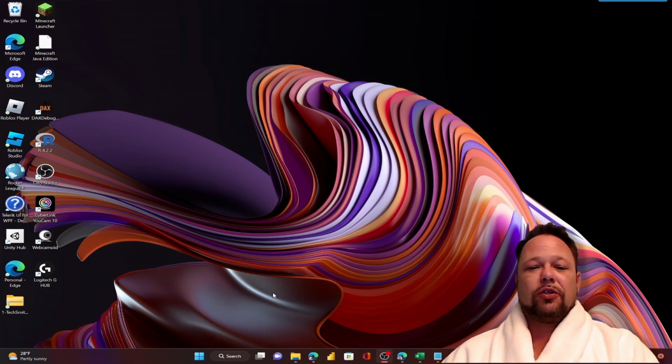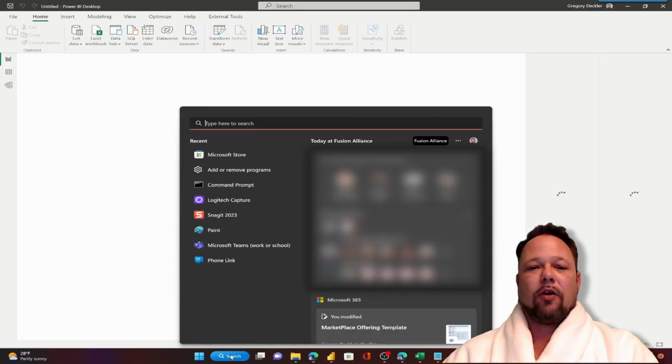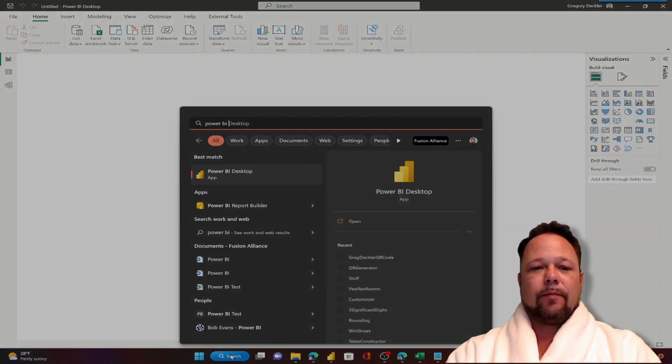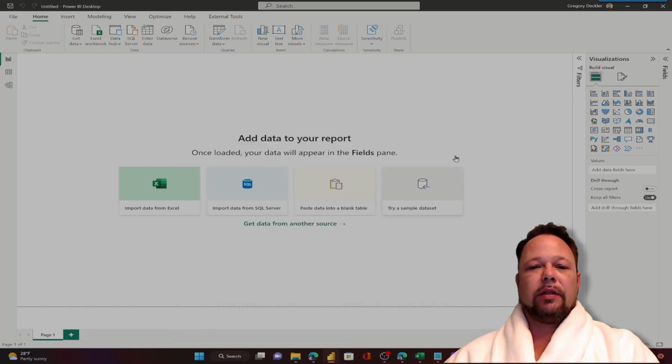Okay, so you should have Power BI Desktop open already if you watched the last video. If not, it should be pinned to your taskbar, so at this time you can just go ahead and click it in your taskbar. You can also find it by using the search for Windows. You can click that and type in Power BI Desktop right there, and it'll show up as an app. Now, you may get a splash screen that appears. You can go ahead and dismiss that, and you should be sitting at a page that looks very similar to this.